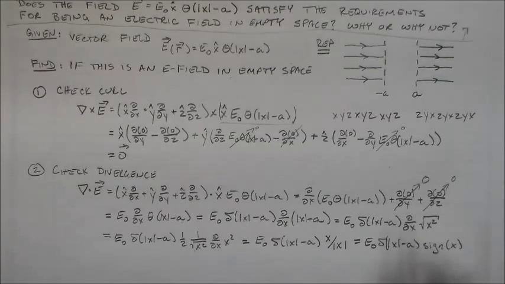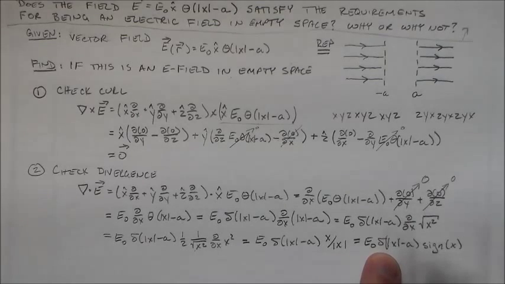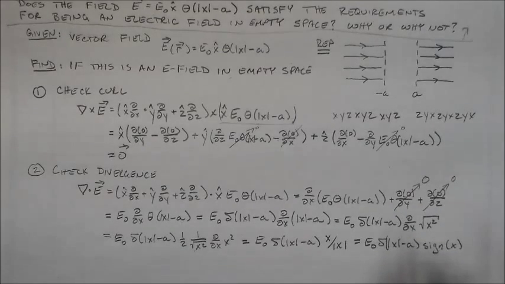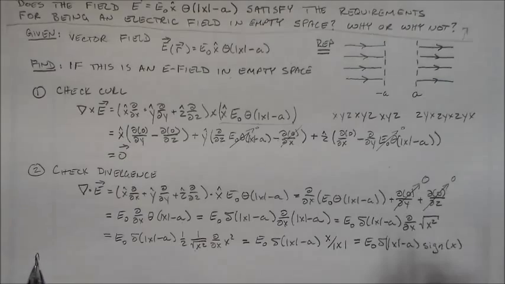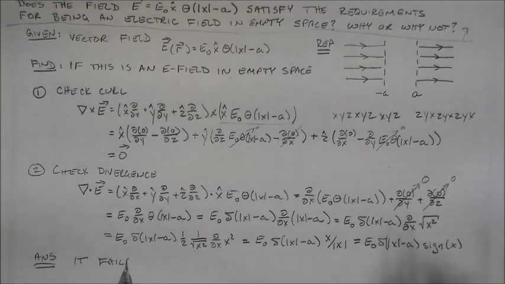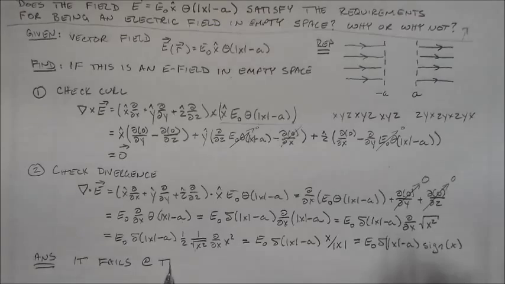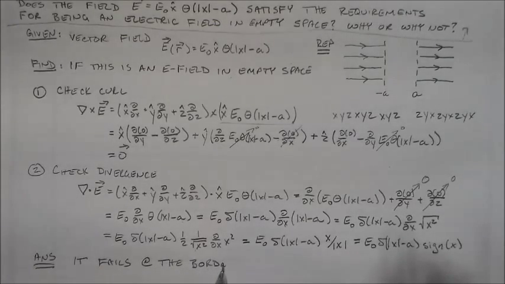Now, that doesn't really give us much. It says that everything's more or less okay, because this delta is 0 everywhere at plus or minus a, except at plus or minus a, where you've got this sort of spiky infinity thing. Because that's what happens with the delta function, is that it's sort of technically, or in some way, it's infinite at that point, where delta is equal to 0. So this doesn't really check out. So the answer is it fails at the border, at the border, x equals plus or minus a.